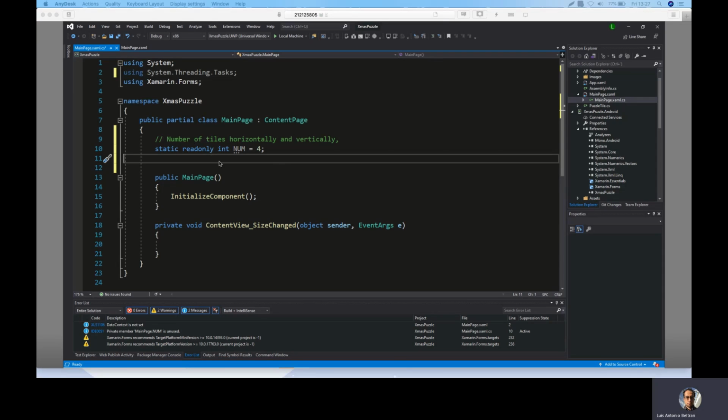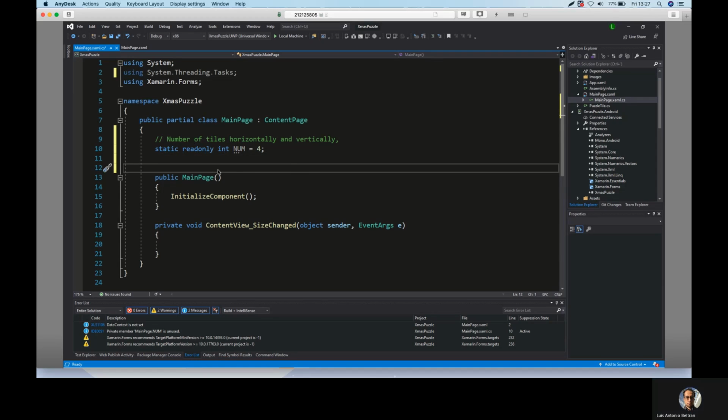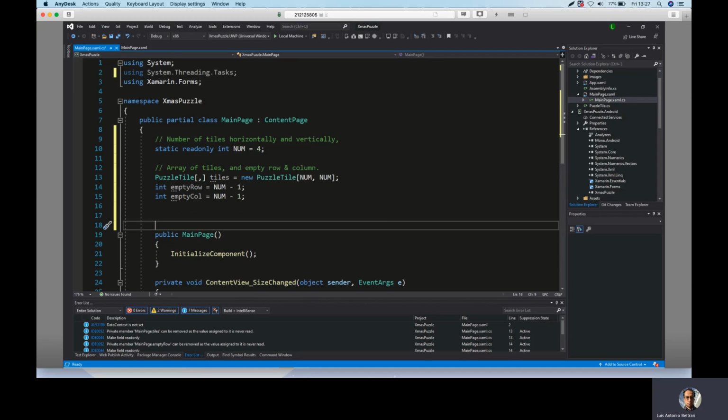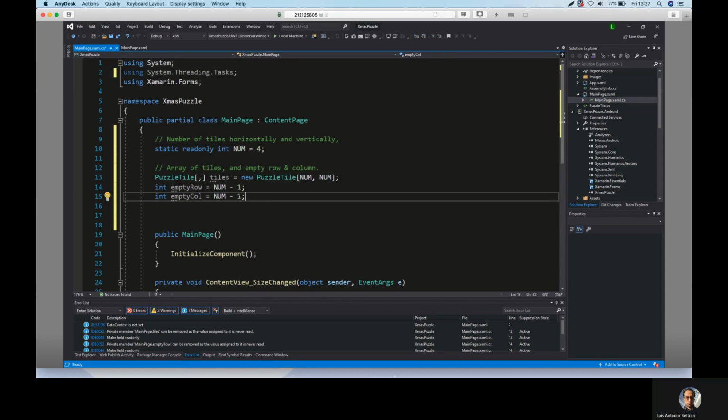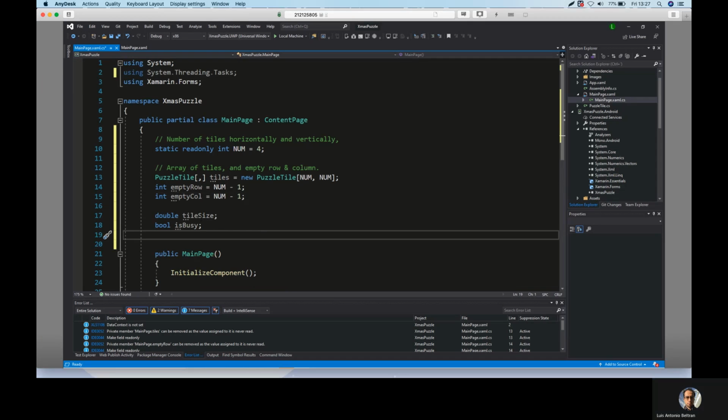After that, we are going to declare an array of tiles. And of course, we are declaring 16 elements. The empty row will be the last one, which is in position or index row 3, column 3. We also need a couple of properties.